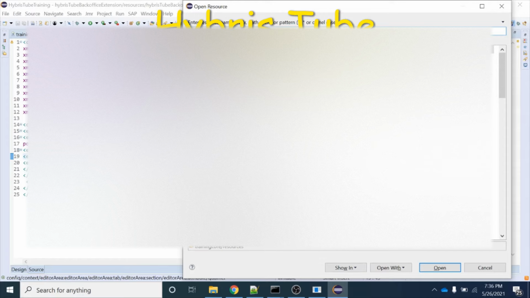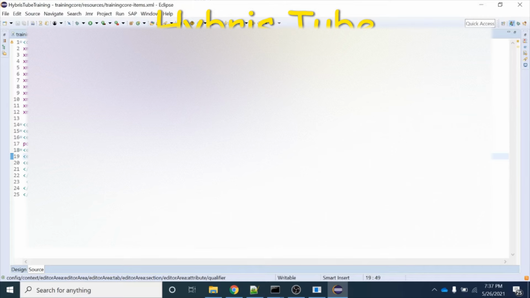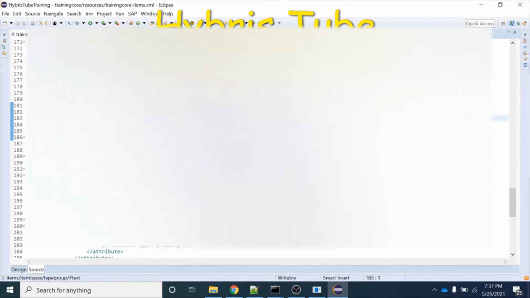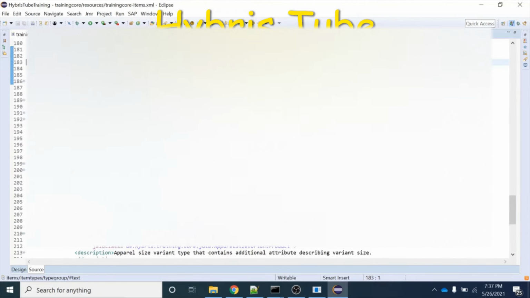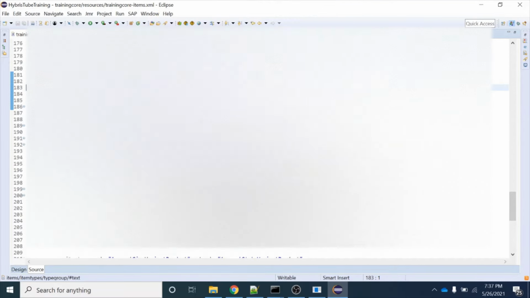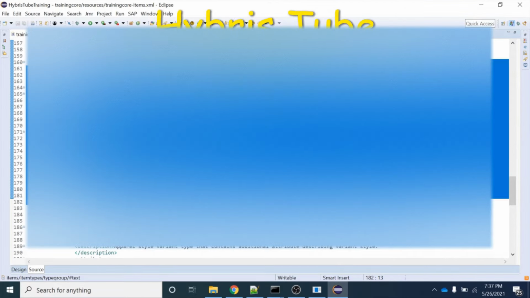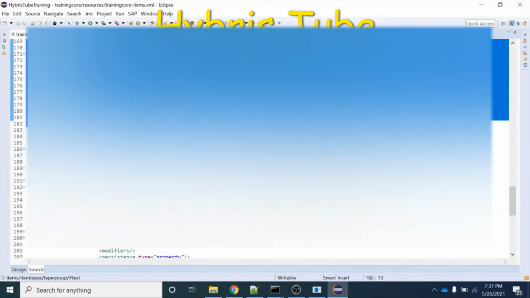At that time we had created this training core extension. Inside this we have this training core items.xml. Over here we will be creating our new custom item type, and how that new custom item type will look like. So I will just copy an existing item type and then paste this.